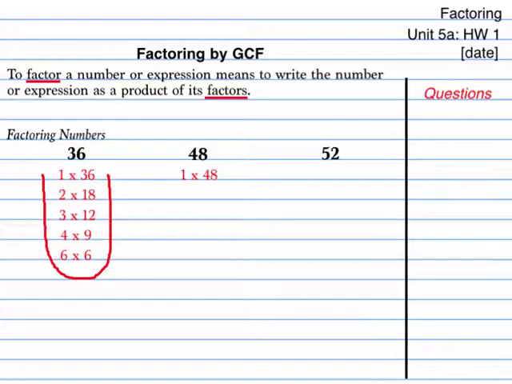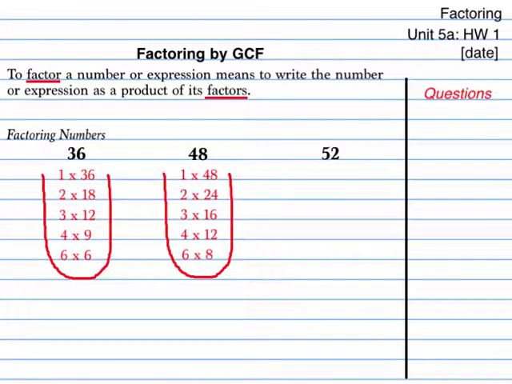Start out with 1 times 48, 2 times 24, 3 times 16, 4 times 12, and 6 times 8. Now, even though I don't have a double factor this time, my next number I would choose would be 8, and I notice that it's already on the other side. So once again, least to greatest, and it has that U-turn effect.